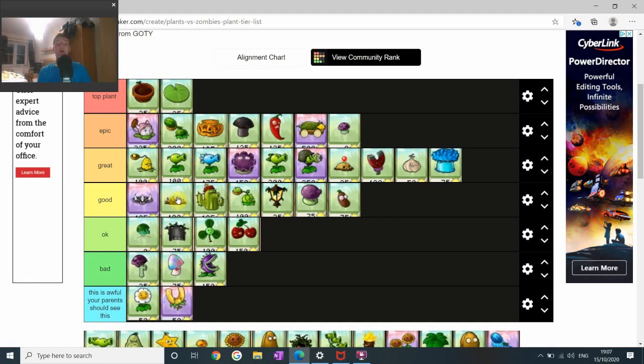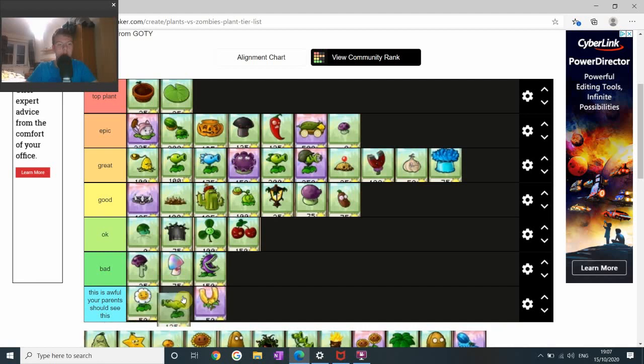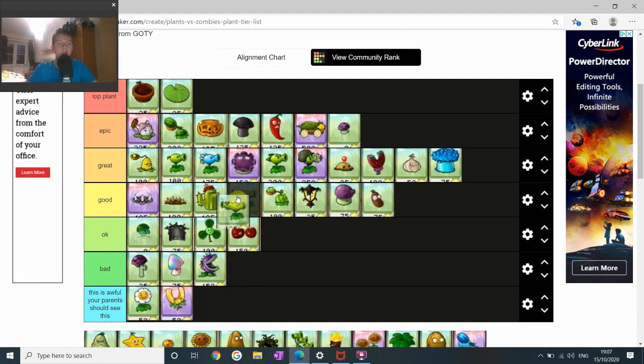Split Pea. Cattail's a way better counter to Digger. This guy literally has one purpose, like two purposes. You can use him to beat Diggers, and he's used in some base breaker levels. But apart from that, he's really not that good. So I'm just going to put him in good, I guess.